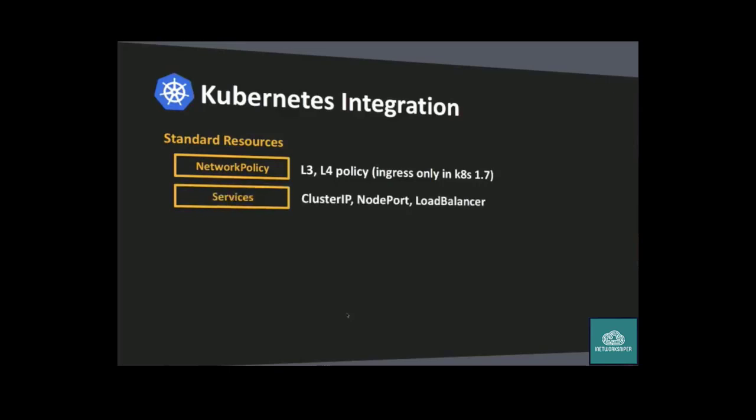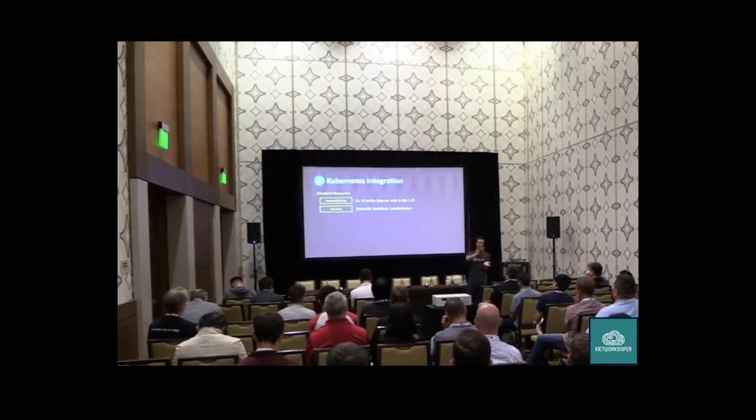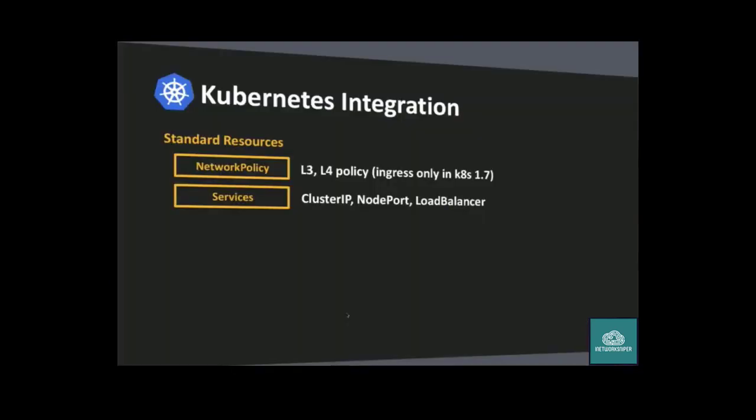We also, as Andre mentioned in the last session, implement services. When we say services, we implement the pod-to-pod services. Typically this is done by iptables, and there's a distinct disadvantage if you do it using iptables. For every service you define, kube-proxy will inject about 5 iptables rules. What are iptables rules? They are a sequential list of rules that every packet walks through. So as you scale up the number of services, it will get slower and slower.